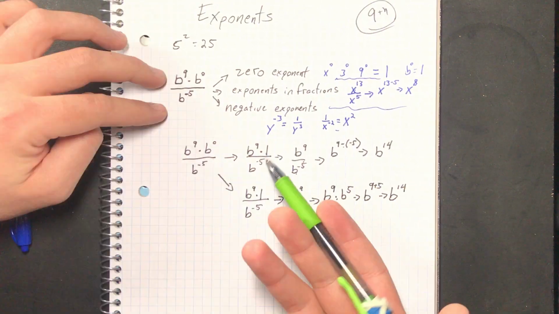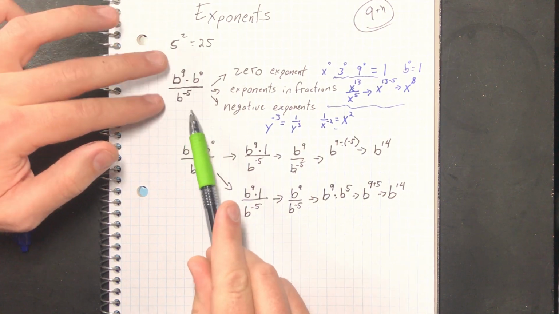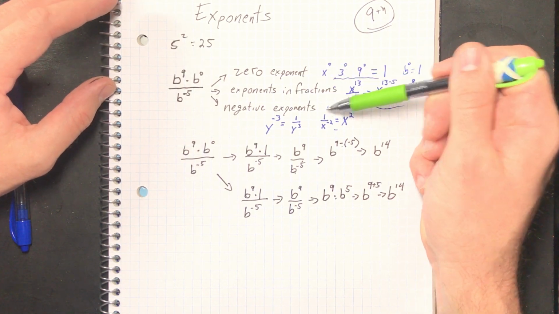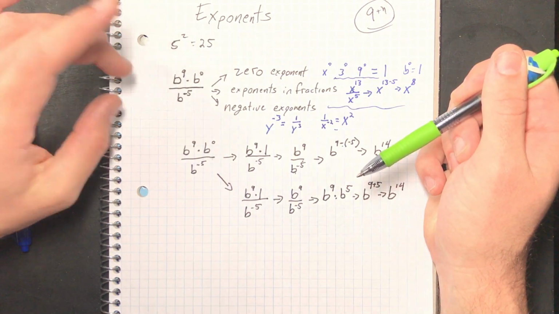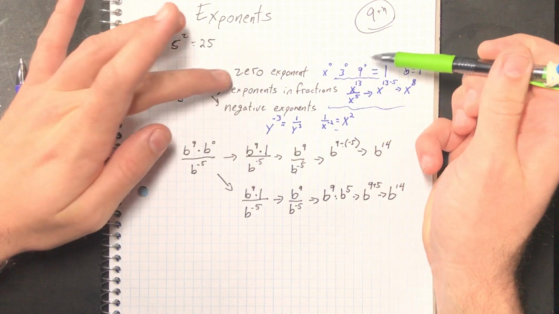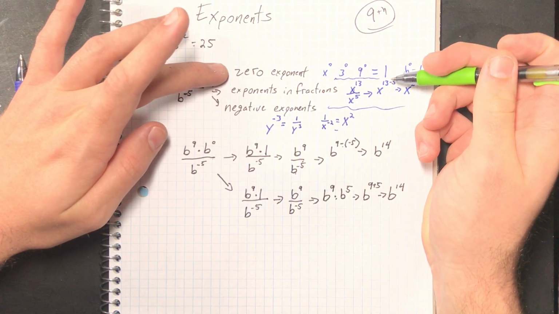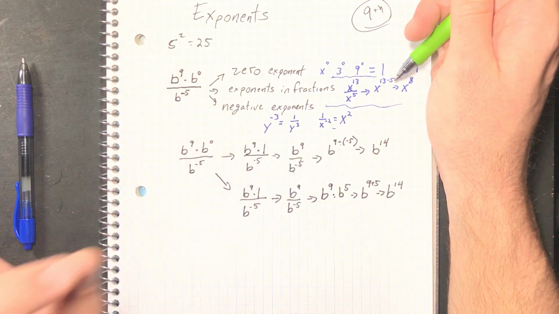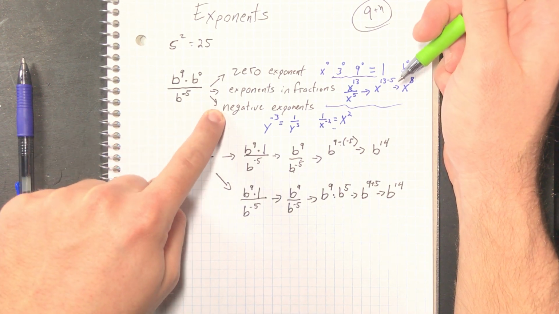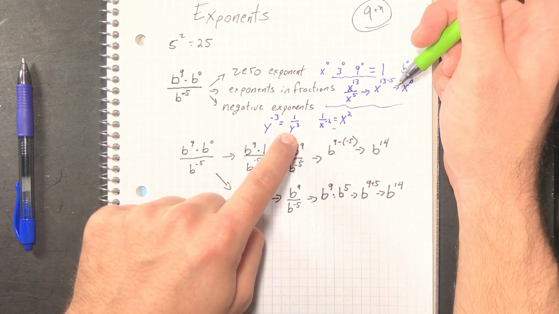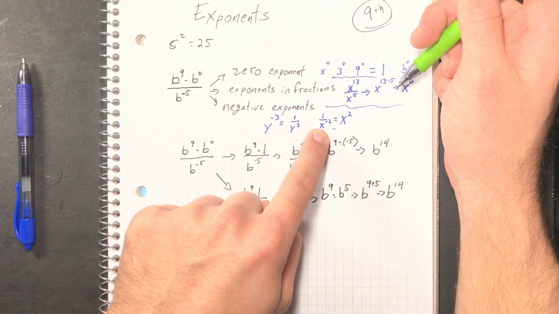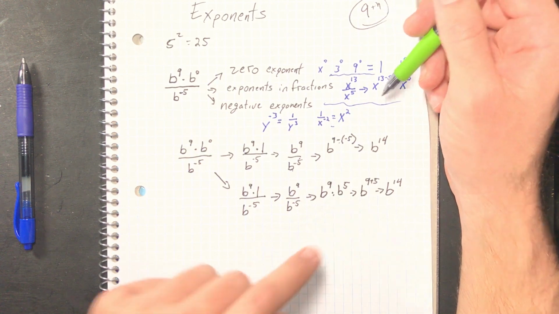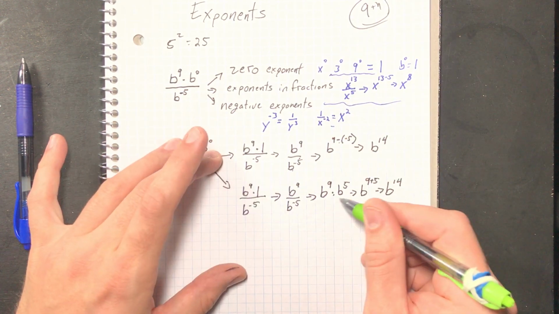to the 14th. Frankly, a kind of intimidating looking problem with that negative exponent and this property you need to be aware of. But really, if you can master these 3 concepts, you can knock this problem out pretty easily, I think. So just keep in mind that 0 exponent is always going to equal 1. The exponent in a fraction is the same thing as subtracting those exponents, as long as they have the same base, right? And then negative exponents, you just flip it and put it underneath a fraction and make it positive, or if it's in the bottom denominator, you put it in the numerator and make it positive, just like here. Because really, once I put it in the numerator, this is just over 1.